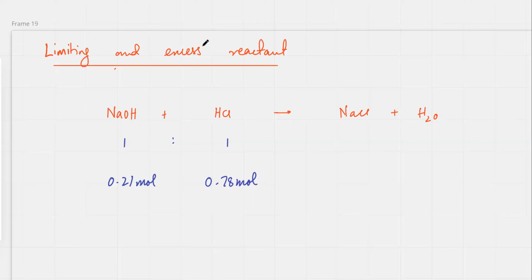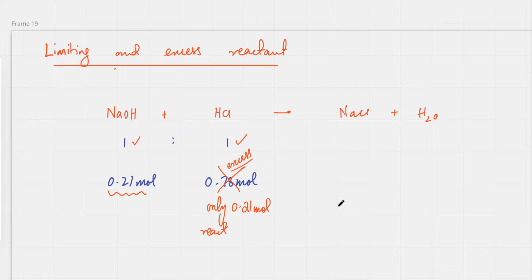So can anyone tell me which one has been added in excess? I mean, more than the required amount. Which one of the two will not react fully? It's going to be HCl, obviously, because 0.21 can only react with, according to the ratio, which is 1:1, only 0.21 moles will react. So that means you just added too much of it. You just wasted it, because that wasn't the right quantity to add. You were supposed to add 0.21 moles, but you added just too much of it. So that's the quantity that's in excess.